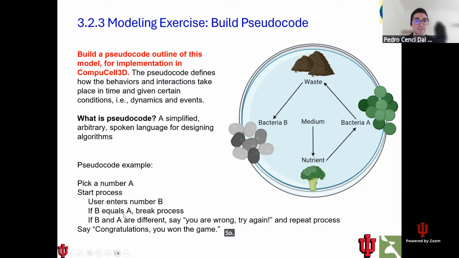So if B equals A, break process, which means you get out of the process and say, congratulations, you won the game. So this is a game for guessing the number. It's a flow chart, yeah, more or less. A flow chart would be a good form of pseudocode presentation.